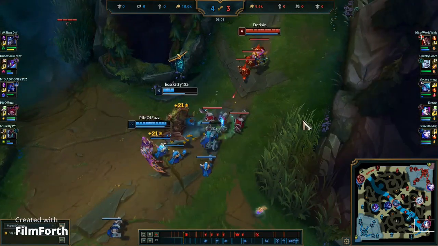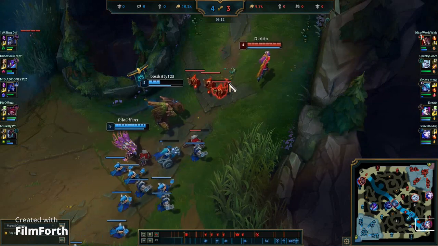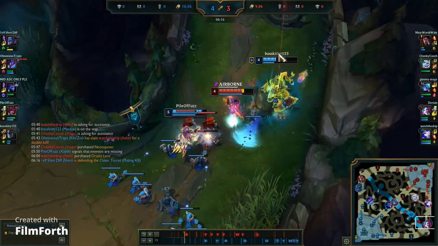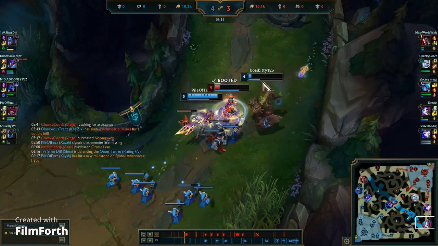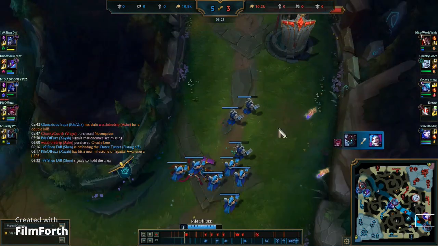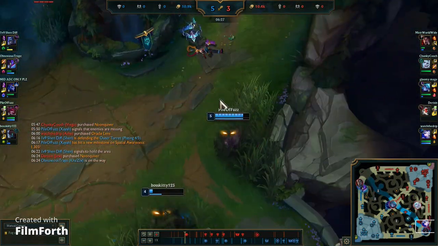I'm thinking about engaging on the Jinx if she oversteps again. She really wants this cannon, and I know she does, so that's why I'm stepping up for it. And perfect to get my sapling down. And I kind of had to take it there, or she would have gotten one more auto attack off. But, yeah. Ashe is here, so I have to back off.